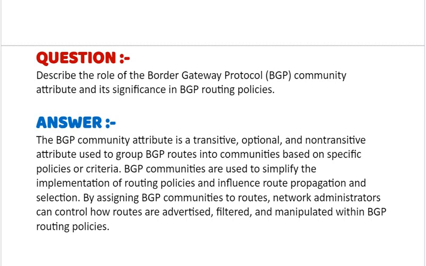Our interview question based on Enterprise Advanced Routing and Services is: describe the role of the Border Gateway Protocol (BGP) community attribute and its significance in BGP routing policies. Your answer should be: the BGP community attribute is a transitive, optional attribute used to group BGP routes into communities based on specific policies or criteria.